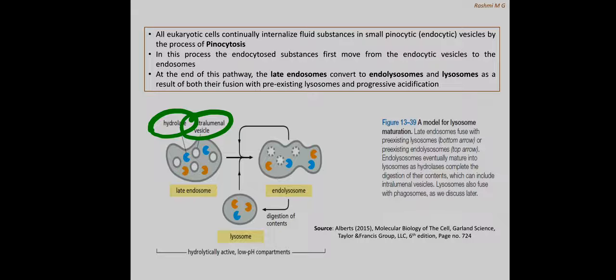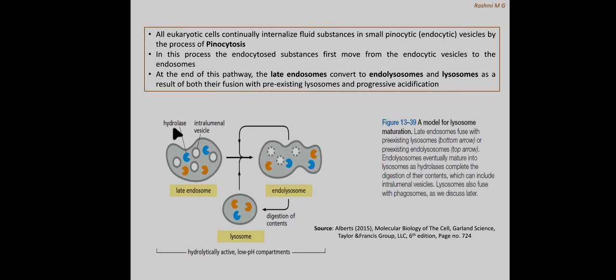Whichever proteins are present inside that vesicle come out, and after that the endosome fuses with the lysosome. That lysosome has hydrolytic enzymes. Whatever proteins are present inside the endosome get degraded with the help of the lysosome. After that, the digestion of contents happens inside the lysosome. This is the process of pinocytosis we saw yesterday.